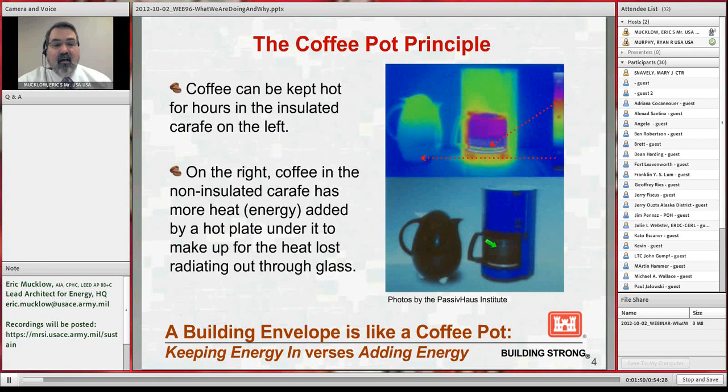But the Mr. Coffee has a hot plate down at the bottom to then add energy back to the coffee that is radiating out through the uninsulated glass carafe. So you can see in the infrared example, the higher temperature range is reflected in the Mr. Coffee, and you see the white hot plate at the bottom. The camera is picking up that hot coffee because the infrared radiation is just radiating right through the glass. The coffee inside the insulated carafe is just as hot, but you don't see it because it's not radiating out through the insulation.